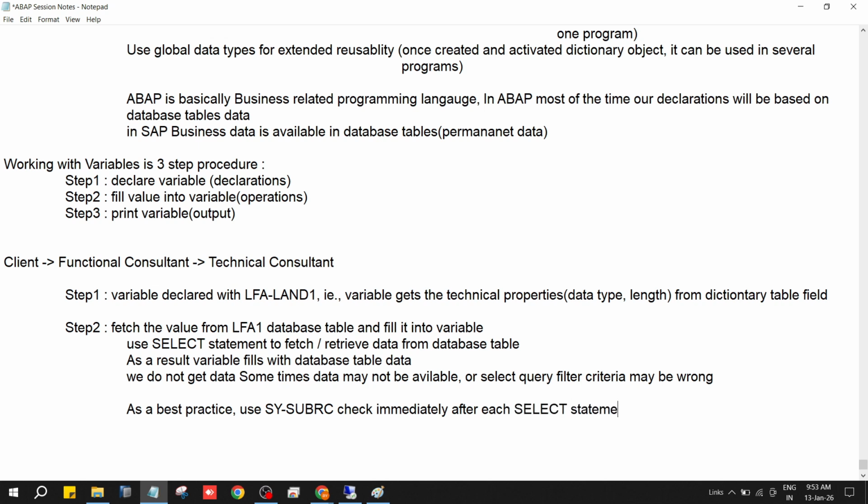That is an SAP recommendation. We are bound to follow it, must follow. Yes, right. sy-subrc check.